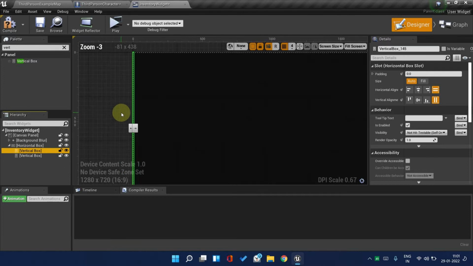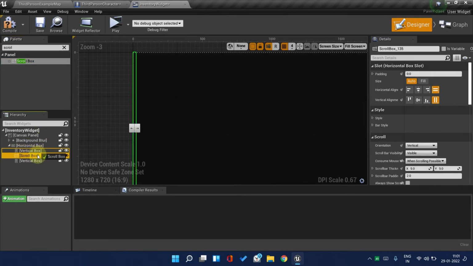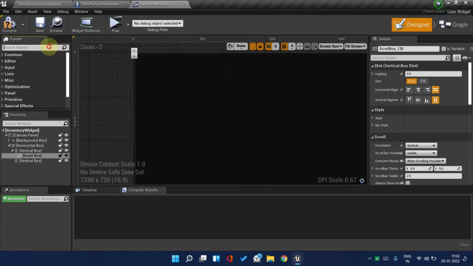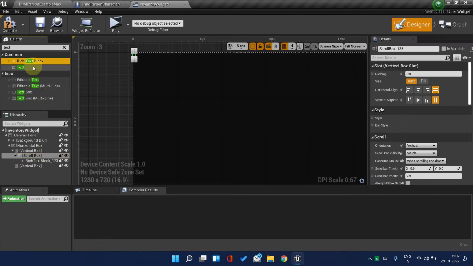Nice. Now just bring a scroll box and now if you bring text to this scroll box or anything like this.